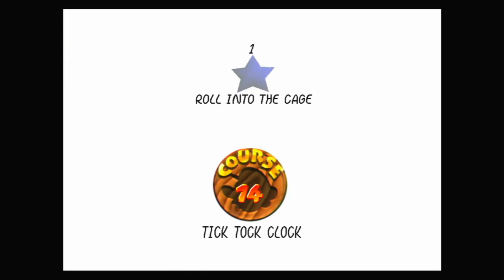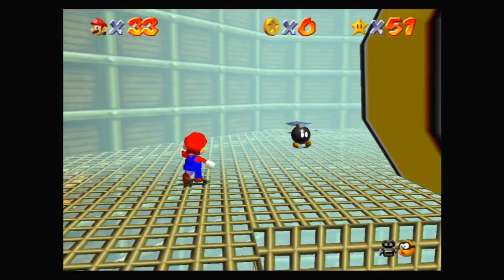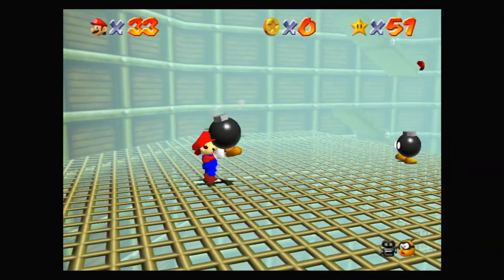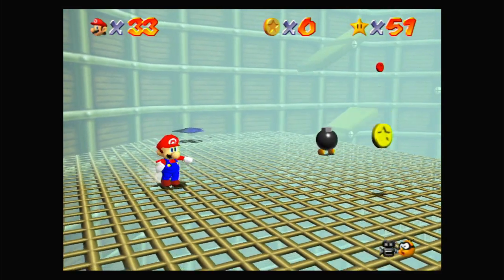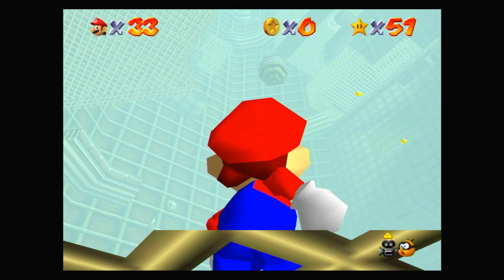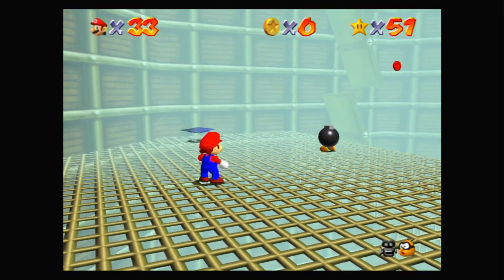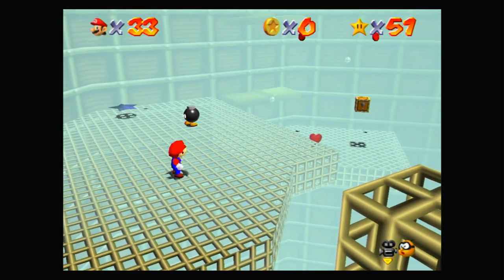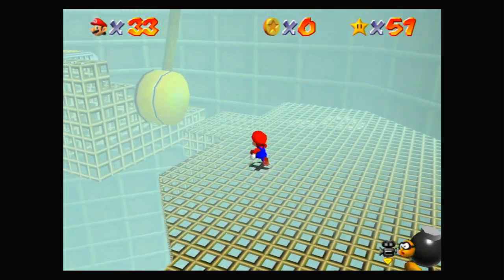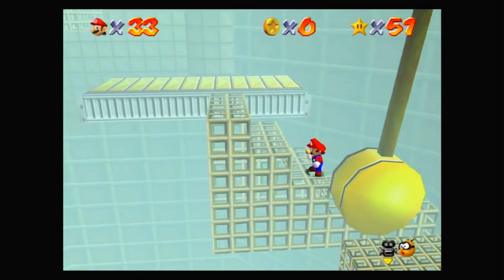Course 14, Tick-Tock Clock. This is a level with a lot of moving objects. And I mean a lot of moving objects. It's also very tall. I can see 2 stars from here though. And also, if you fall too much, there's a pit that you're gonna fall into. So, let's just go across here and try to climb up.